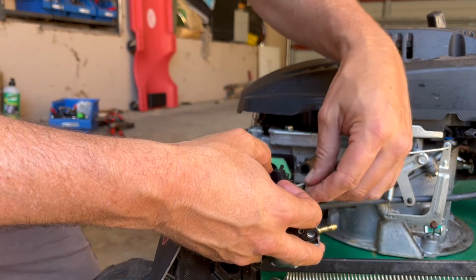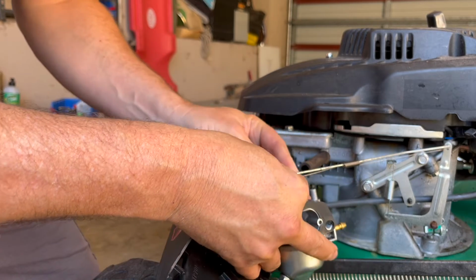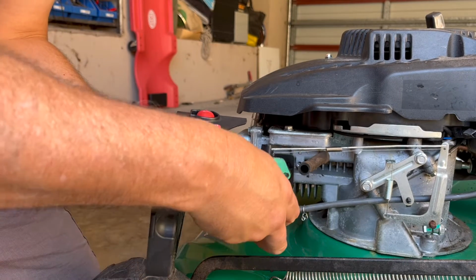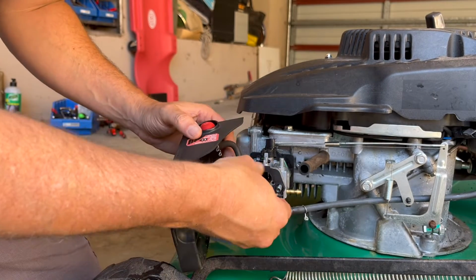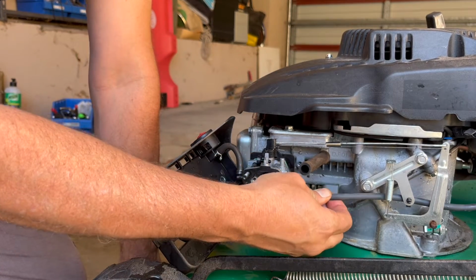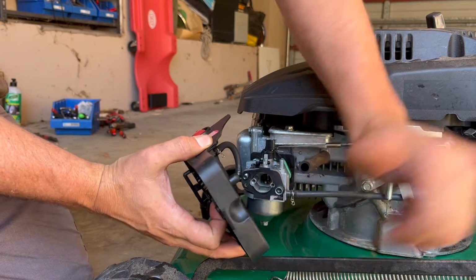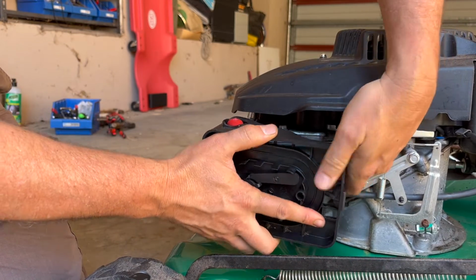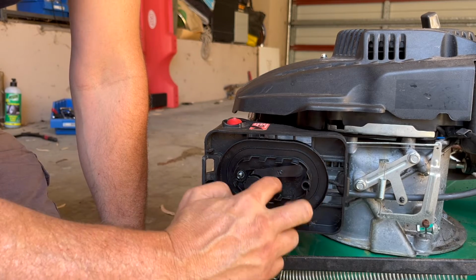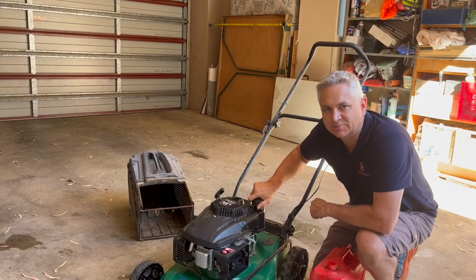Get that little spring on first, and then we'll get that rod in, just like that. And then let's pop on the carburetor, just like that, and get the fuel line back on. So let's pop some fresh fuel in the tank now.